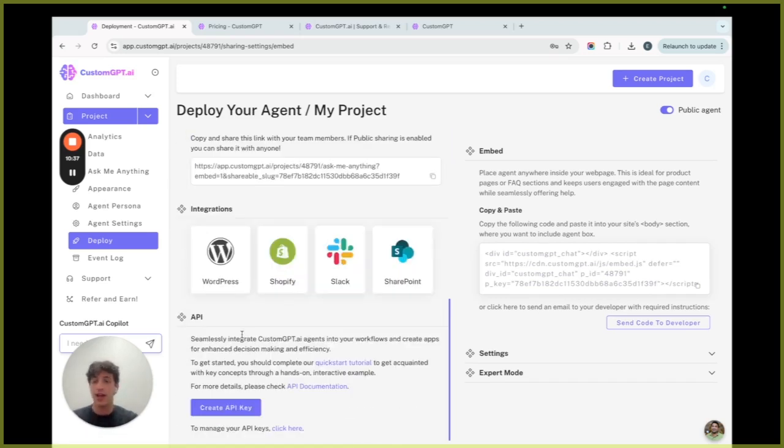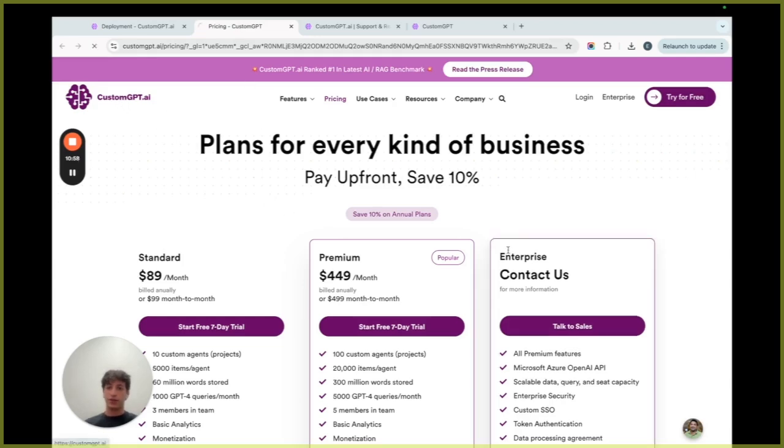Lastly, everything I've showed you today is our no-code app and interface. If you are a coder or you have devs on your team and you want to do something more advanced, we do have a fully functioning RAG API. So all the stuff I just showed you, you can do via API, and you can even build out your own front end or implement it into some kind of workflow if you'd like to do that. And now I'll show you what these look like actually fully deployed.